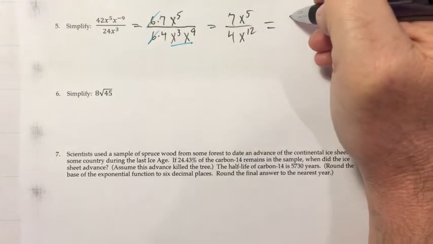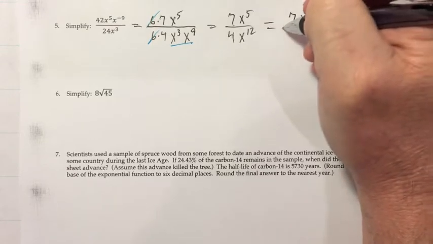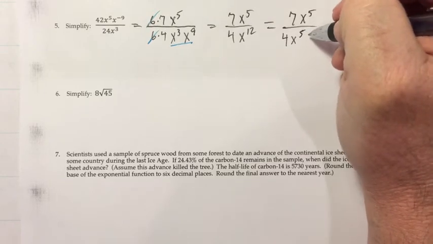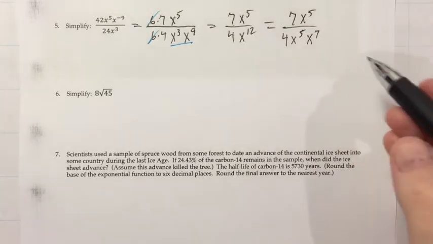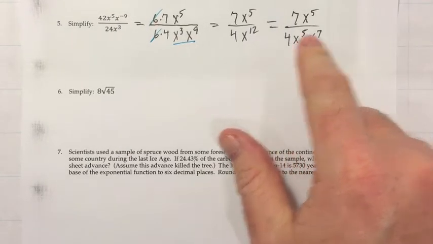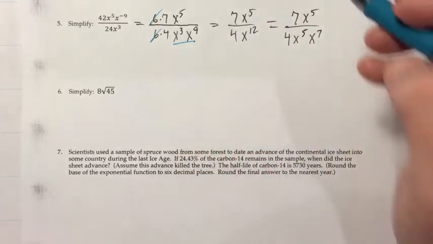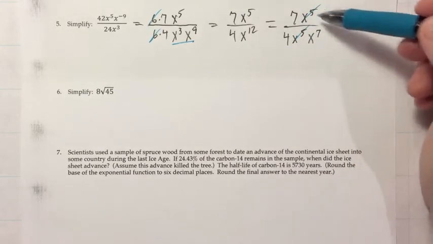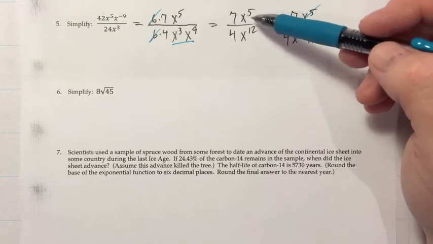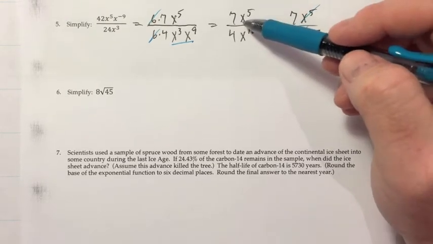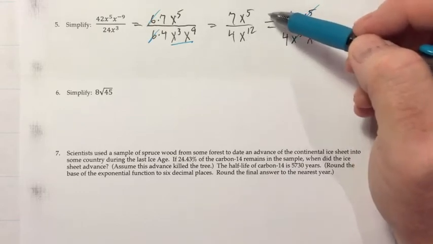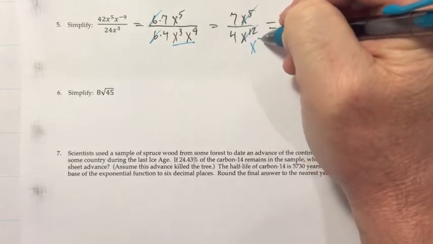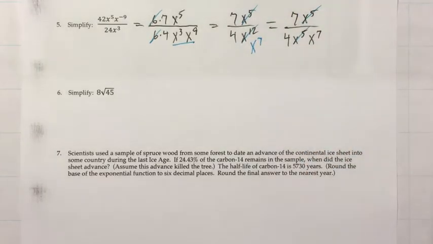And then I want to reduce the x's. I have x's on the top and the bottom. So the 12 x's on the bottom I'm going to write as 5 x's with 7 left over. These 5 plus those 7 give us those 12, but the reason I'm splitting it like that is so that you can see that these 5 cancel those 5 and there's 7 left over. You can do that without writing it out like this. A lot of times people will just say that right here to themselves, these 5, and they'll cancel them out, cancel 5 down here, and there's 7 left over. So that's an option too, is just to kind of do it like that. But this kind of shows clearly what it is you're canceling.